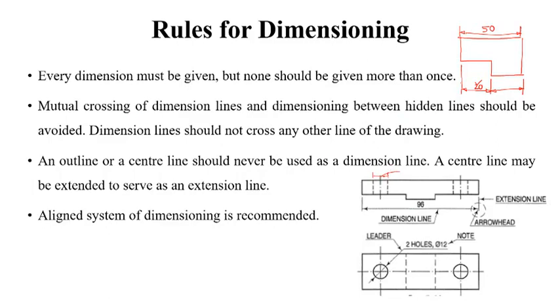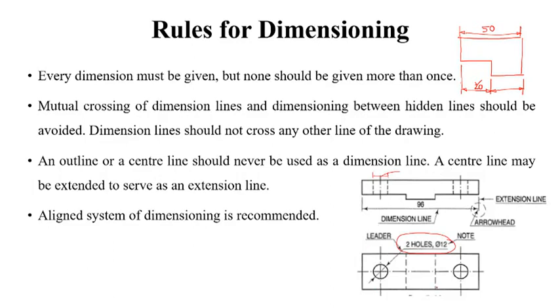उसको नहीं देना है, बल्कि you have to give the diameter of the holes by giving a leader line. एक leader line देके यहाँ पे हम लोग को लिखना है that what is the dimension of this hole. Then an outline or a center line should never be used as a dimension line. अगर outline है तो उस outline में हम लोग को dimension line use नहीं करना है.